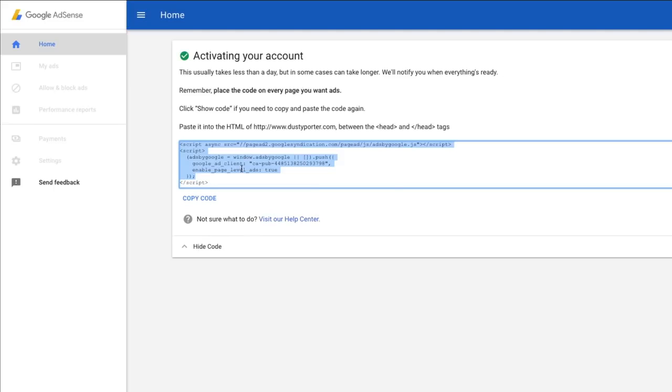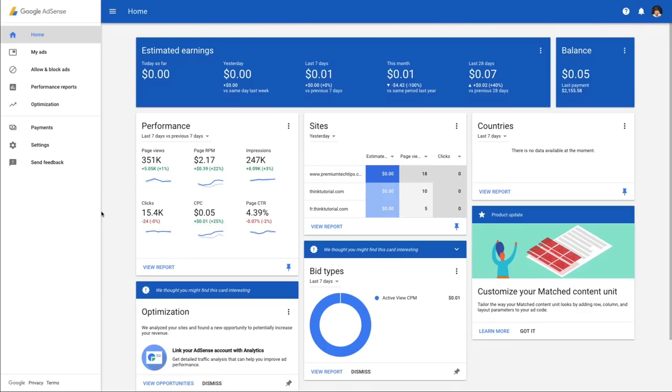Now I'm going to hop over to my normal account and show you how to manage your ads and how to do things like that. All right, guys, I've signed up for another AdSense account for the purposes of this video so I can show you how to kind of run your ads, how to optimize your ads, and how to basically take a look at your analytics. So once you've been verified, once you've copied your code, put it on the back end of your website, Google sends you an email saying you've been verified.